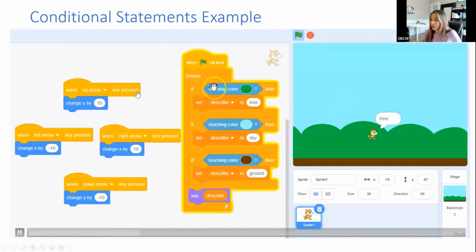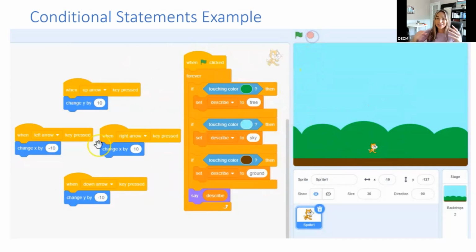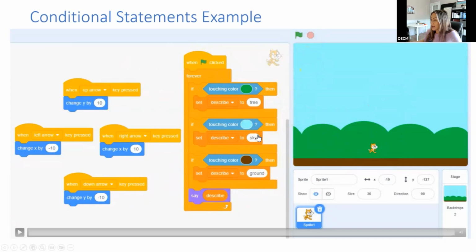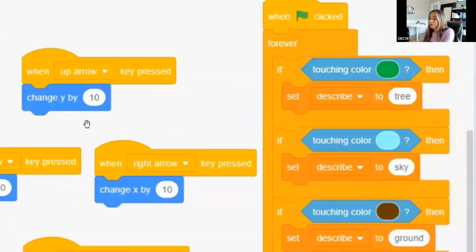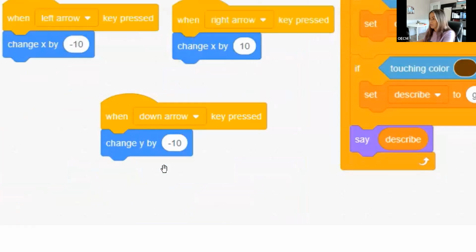So you can see I also added it so that when you press the up arrow, the down arrow, the left arrow, and the right arrow, which actually is a good application of the Cartesian plane, because if you go to the right, you're adding 10. If you go to the left, you're subtracting 10. If you only go up by 1, then it just moves a little bit. So you want it to go up a little more. So that's why we're using 10. So we're changing x by 10, changing x by negative 10 to go to the left, changing y by 10, changing y by negative 10 to go down.